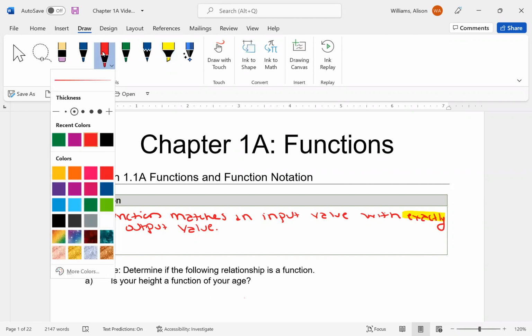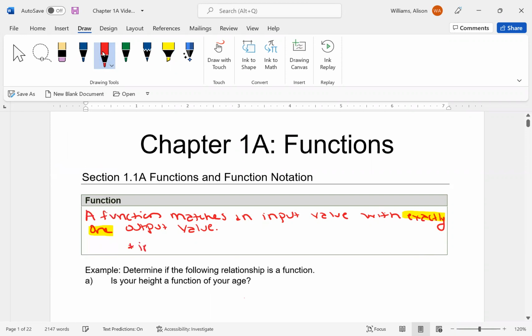Real quick, I wanted to note that we do use other terminology when we talk about input and output values. That's independent versus dependent. So inputs are thought of as the independent variables, and outputs are thought of as the dependent variables. It makes sense because the output actually depends upon what input you are looking at. Typically, though, they use that when they're talking about actual variables, and in this case, we're being general right now.